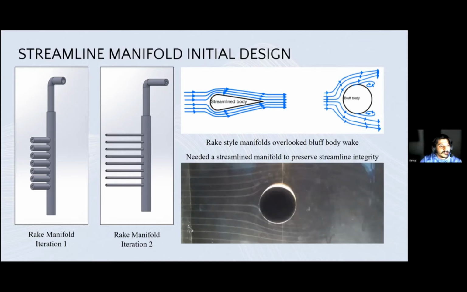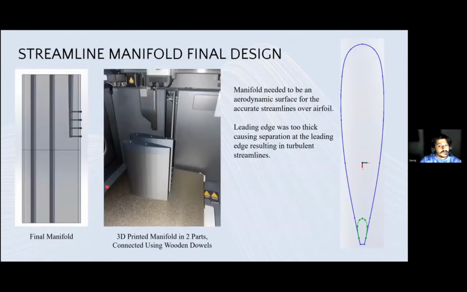section. So using Cody's advice, we decided to move to a more streamlined manifold design. Here's the final design and manufactured models that we used. And during testing, we noticed that there's some turbulence visible in the streamlines. We tried trimming the little nozzles at the trailing edge of the manifold to see if that would improve the flow, but it had little to no impact.